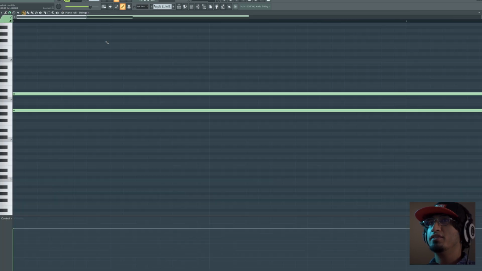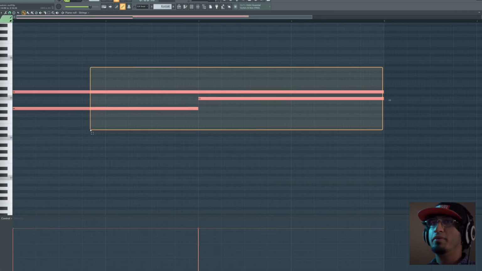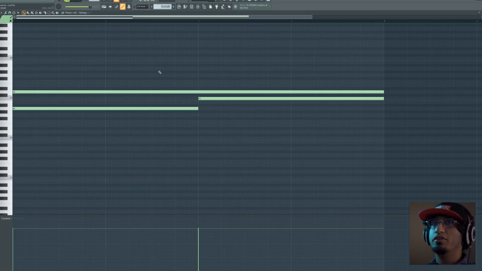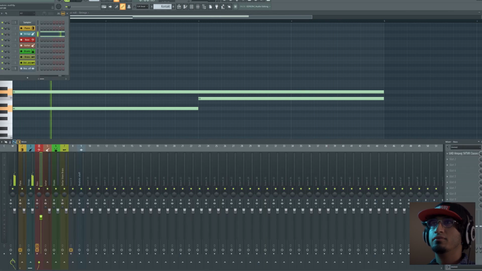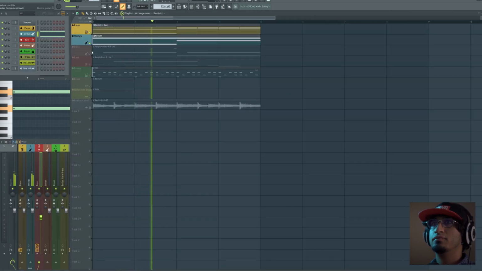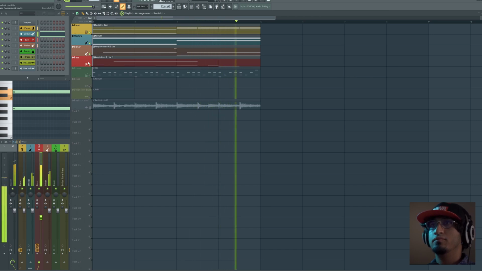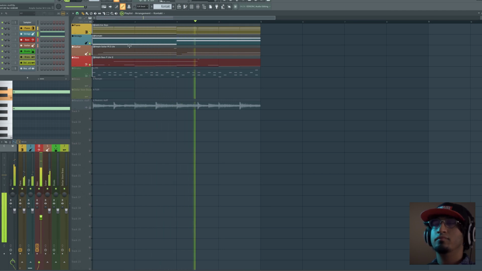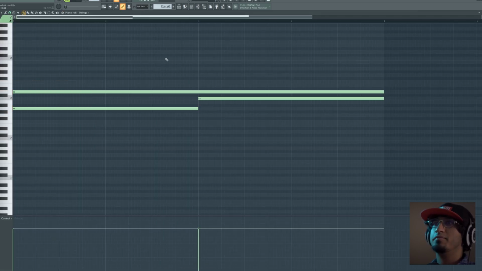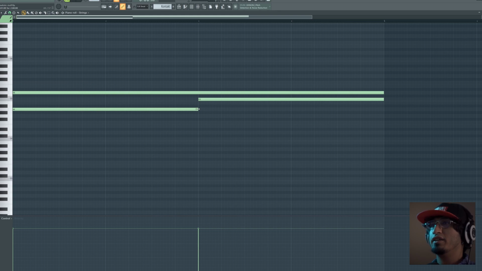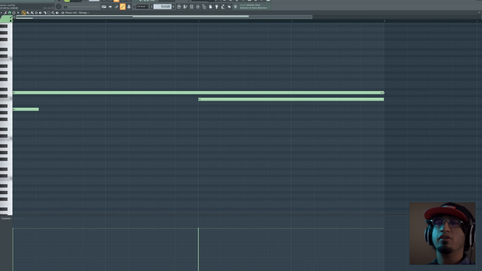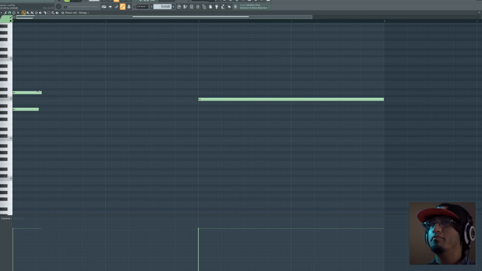Alright, we have these strings. I think these strings could complement our drums a bit more. Here's what they're doing. It sounds very nice, but I think this is a bit too simplistic and probably not very appropriate. Maybe during the chorus of the song or the very end, it's fine, but no.